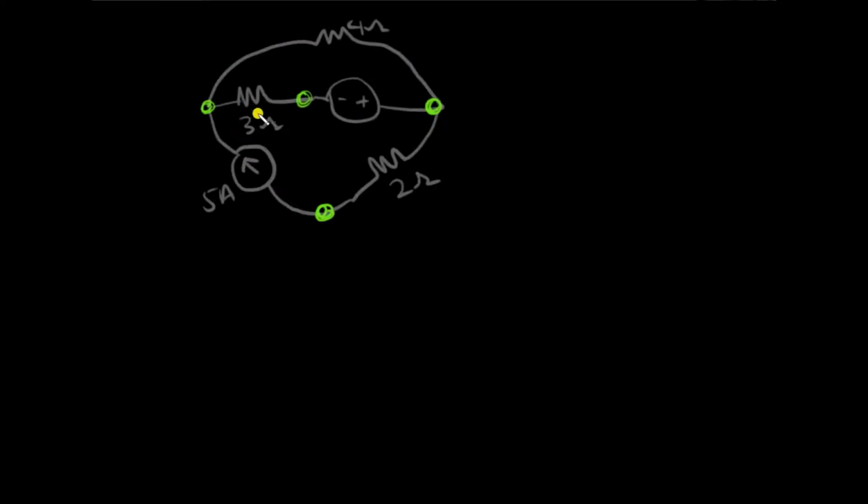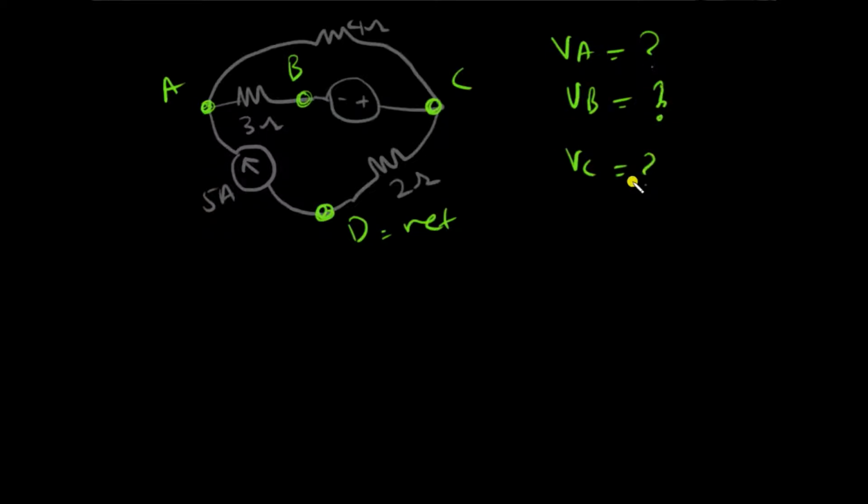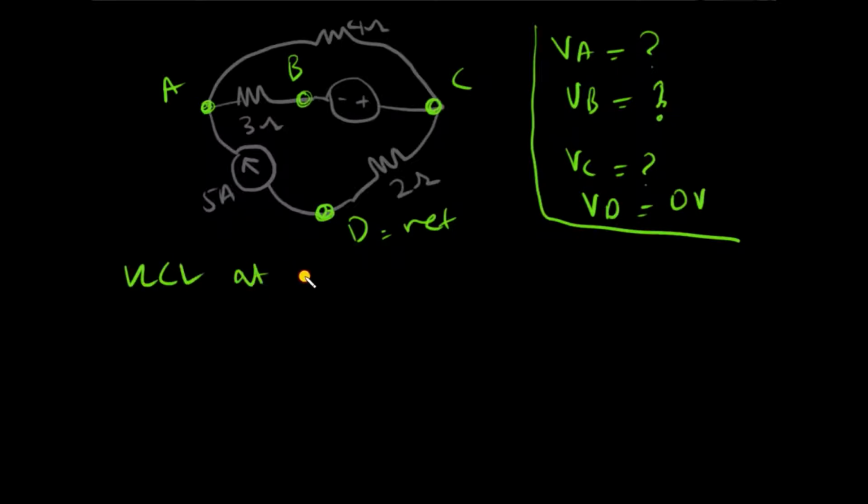Now let's see what the concept of supernode is through this example. The first thing in this circuit is we identify all the nodes, and I've just identified all the nodes. Now let's start by identifying the reference node, and I'll call D the reference node. I can identify any node as the reference node, as I've mentioned in the previous examples too. It depends on me and it won't affect the answer in any way. As D is the reference node, I'll write VD as 0 volts and the others are unknown. So the first thing is, let's write the KCL at A.